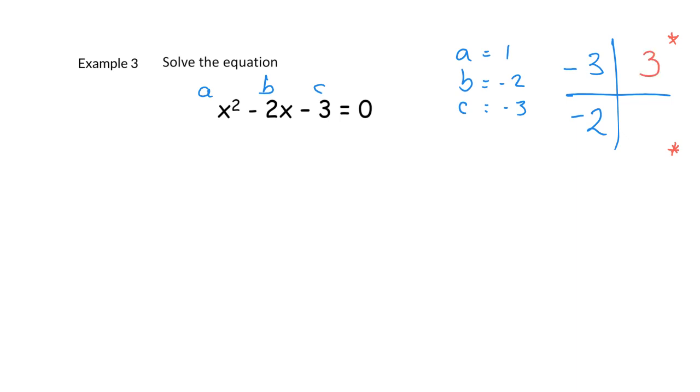So 3 and 1 are going to give us our difference of 2. We've got to make it a negative 3, so one of them has to be negative. The second point where we said there it needs to add to get negative 2. So in other words, the final solution has to be negative, so the larger number has to be the negative. So negative 3 times 1 will give us our negative 3. Negative 3 plus 1 gives us our negative 2. So those are our solutions.